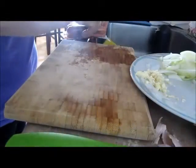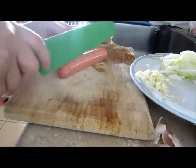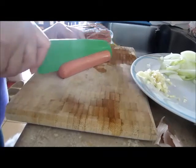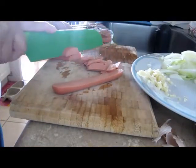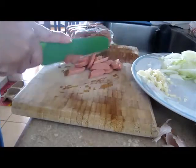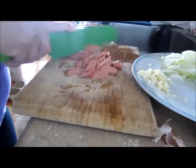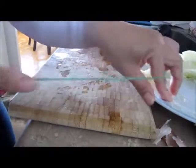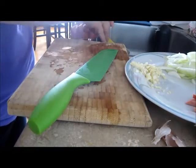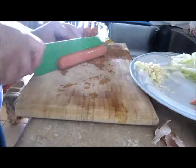I will be making this, so I'll show you in a bit. I'm preparing the ingredients for the spaghetti. As you can see, I am cutting the hot dog. I'm just cutting it in half and then cutting them slanted like this, just so that I can have a lot more hot dog. So all you do is just cut them like this and set them aside on the table. As you can see, I already chopped up some onions and garlic, and now I'm doing the hot dog.